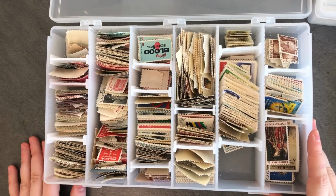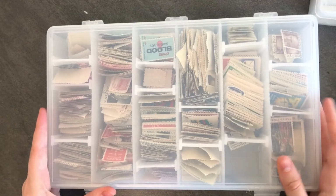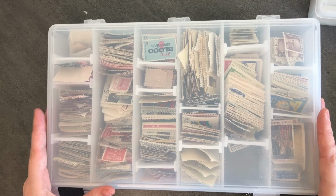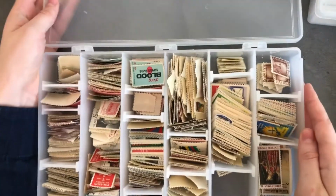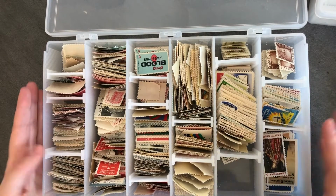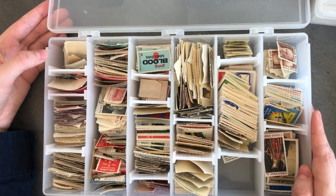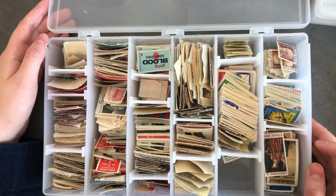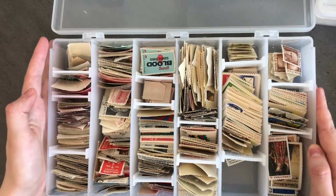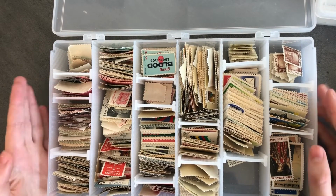Okay, let's talk about stamps next. I keep these in stackable containers from the Infinite Dividers system. I found them at Container Store. And what I love most about them is that they have these tabs that you can move in and out for the stamps. So I organize them specifically by denomination. This is my, I guess, half cent to, what is that, 18 cent. So I organize them in each category. They're just divided by their denomination. And this system is what I found best.